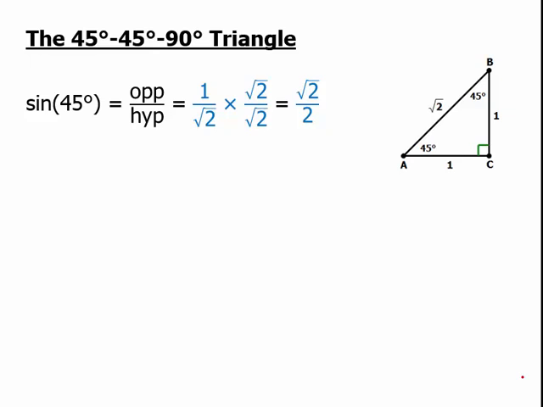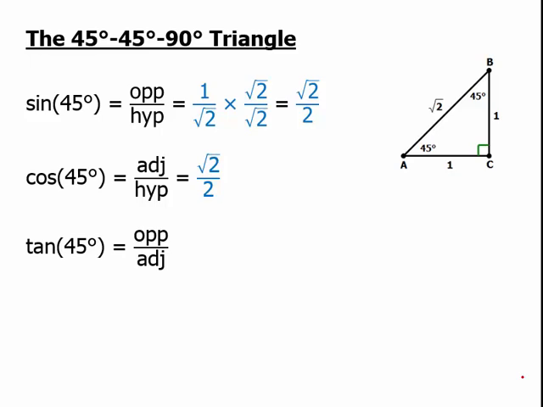Well, of course, the cosine of 45 degrees is going to be exactly the same thing. It's going to be 1 over √2, and we're going to rationalize it and get √2 over 2. So the sine and the cosine are equal, precisely because the opposite and the adjacent are equal. The tangent, opposite over adjacent, that's going to be 1 over 1, which is just 1.